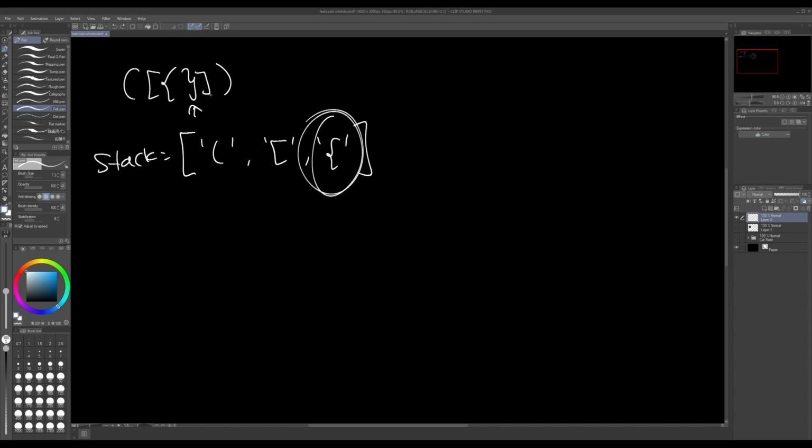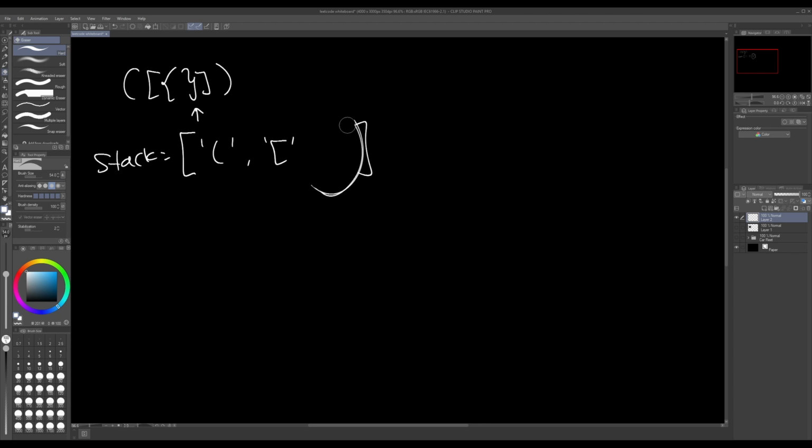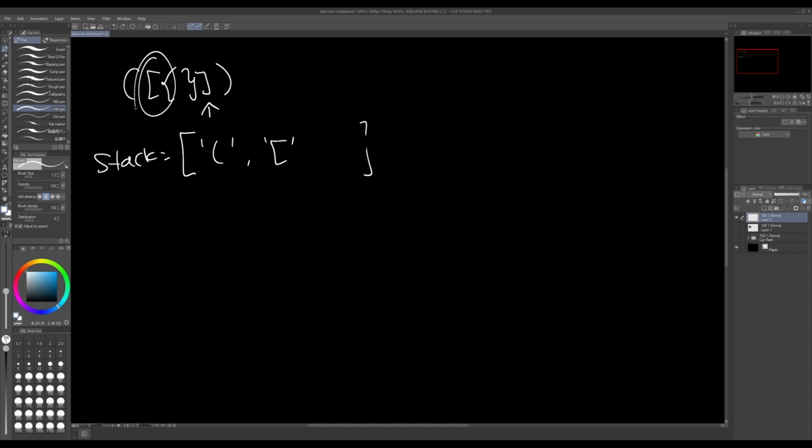If it does not match, then it would be a scenario like this, for example. This does not match, which would mean that it's not valid, right? But if it does match, then we pop this element, because this open brace has been used. By the time we get to this one, we don't want to pair it with this anymore. We want to pair it with this one, which is the next most recent opening brace that hasn't been used yet. And this is going to be the same thing, right?